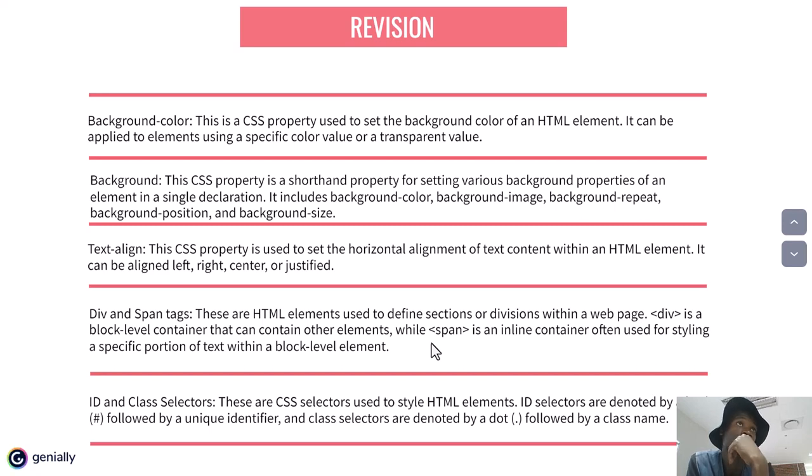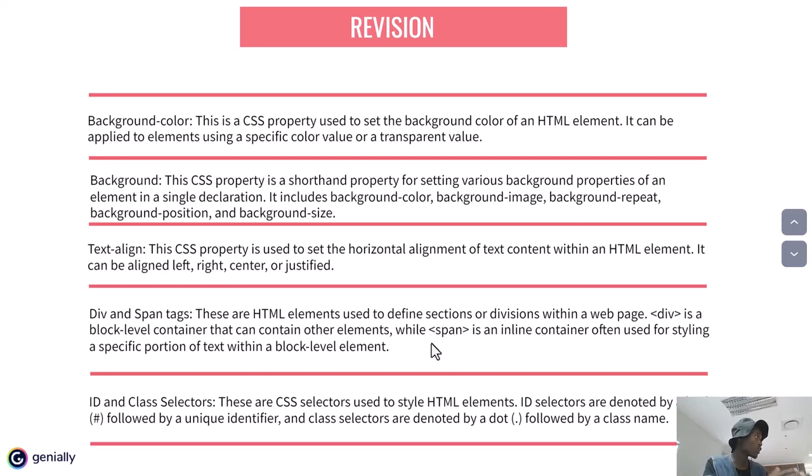Okay, so div and span tags, these are HTML elements used to define sections or divisions within a web page. Div is a block level container, right? Remember what is a block level container? Can you tell us? Let's say you can go into the next line. What she is basically saying is, a div takes the full width of the view, from left to right, not the full height, the full width. So when we declare another element, it goes below it, not next to it.